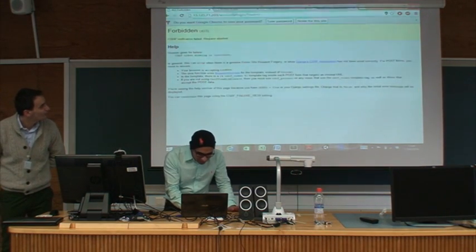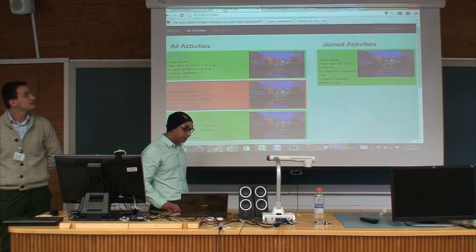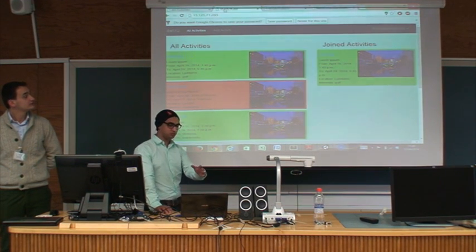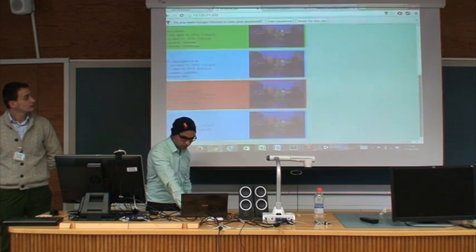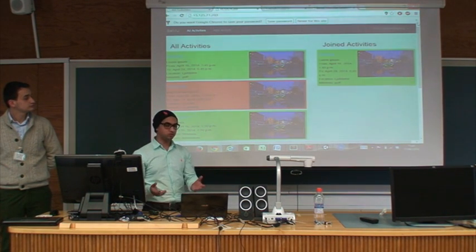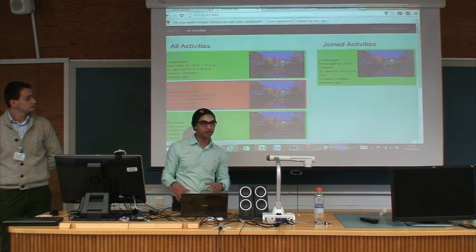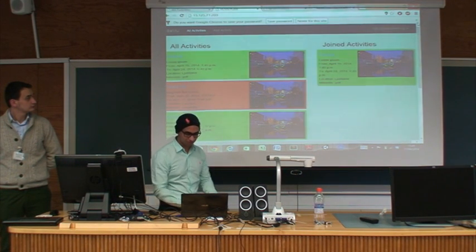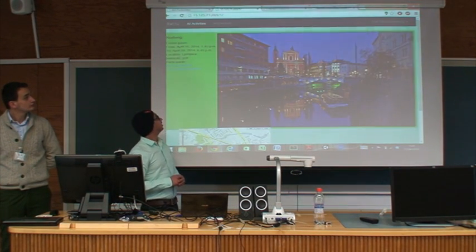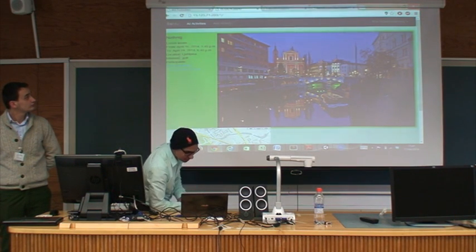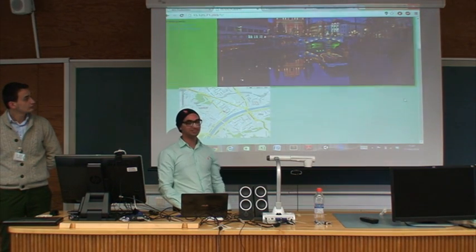When you log in, you get all the current events. You will see links to everything over there. When you click one of those, you will be able to see where the event is, and it will let you use the service. And anyone, not just a user like elderly people, but also different companies, can create events and activities. You can see add activities. If I go into one of the events, it will show you where the event is, the time, dates, what the place looks like, and the Google Map, so you'll be able to get directions for the event.